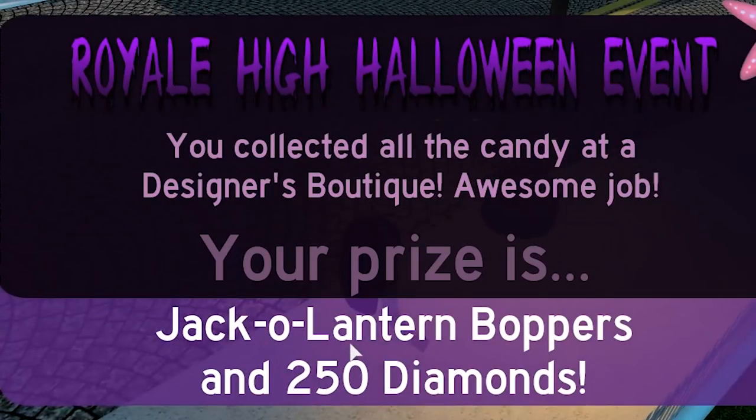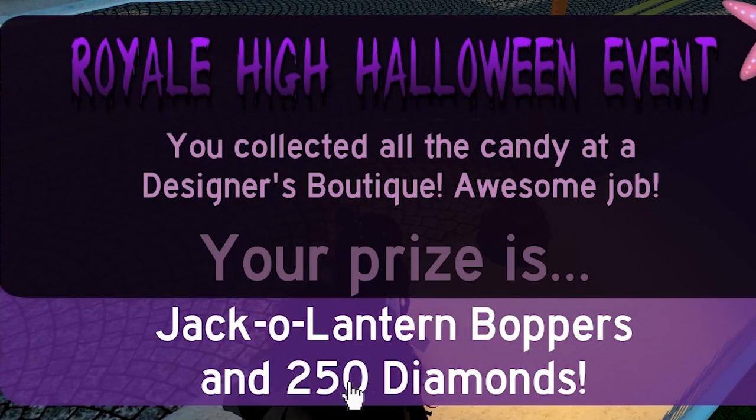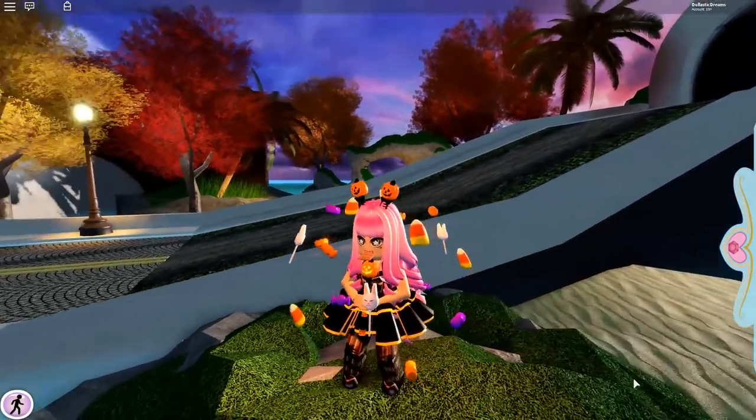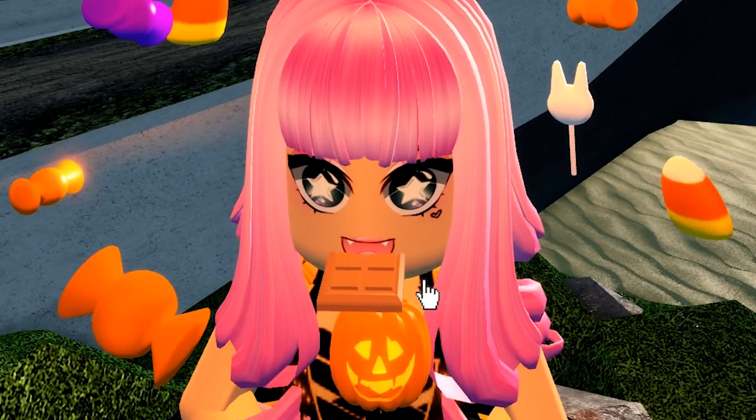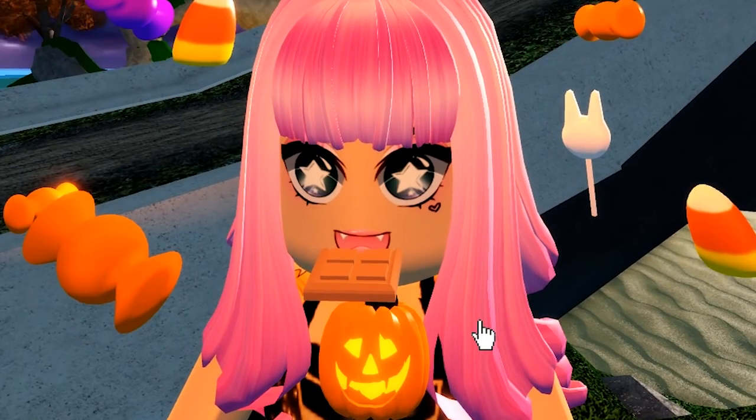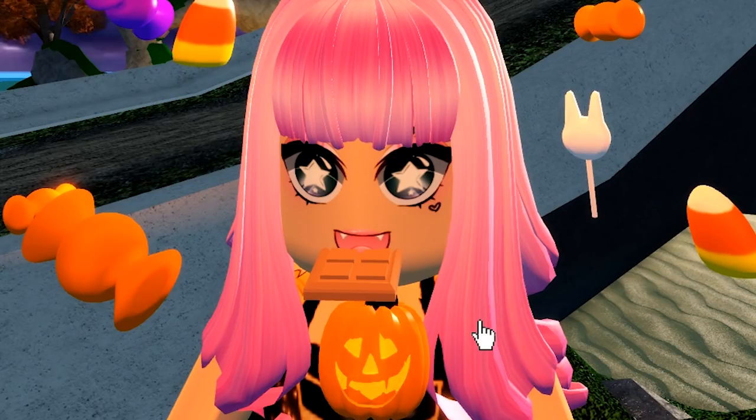Yes! Here we are! We got jack-o'-lantern boppers and 250 diamonds! If you have found all of the candies, you should be able to look like this. For the chocolate, it's kind of obvious, but you only get to choose one color for the chocolate. But if you want to make your chocolate blue, you can totally do that too. The only downside is that you have to choose the right makeup that will go with this chocolate. Otherwise, it'll just look like you have chocolate on your chin and make it look silly.